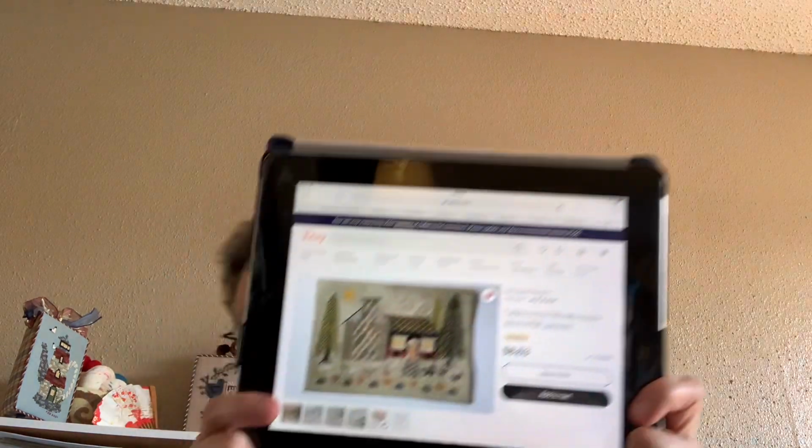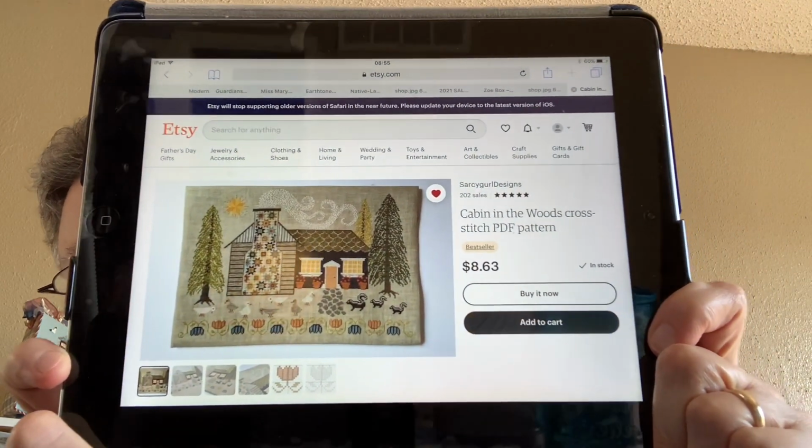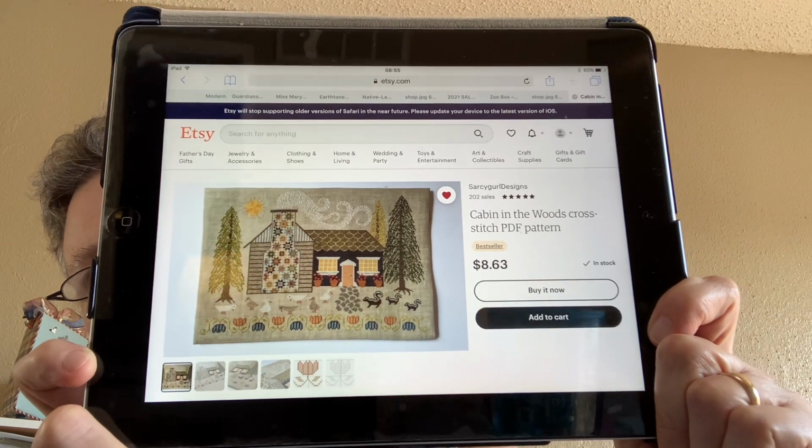So those are, and I'll go ahead and show a couple of the other patterns that I got recently electronically. So just the other day, hopefully this will pop up, I got Sarcy Girl's new one, Cabin in the Woods, from her Etsy shop. This iPad is too old and Dropbox doesn't work right on it anymore, so I just decided to go right to the Etsy. So that's really cute. In fact, I might put that on Dapple.